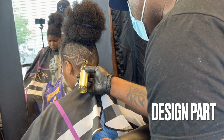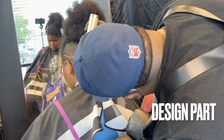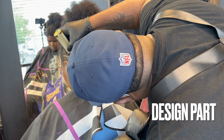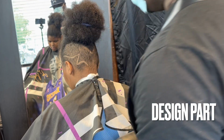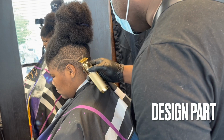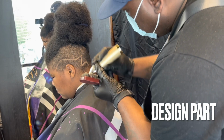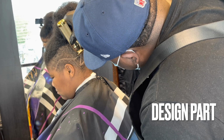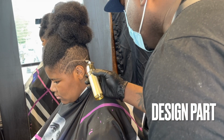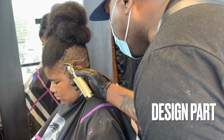And again, everyone, my rule of thumb, if I can't draw it on paper, I won't attempt to put it in someone's head. So that's just my rule. That's saved me from making mistakes and sending people out with unsatisfied designs. So again, unless you're a master artist or drawer, I wouldn't try to go too extreme when you're doing designs in people's heads, unless you're just super confident in yourself and your skills. I'm confident, but I know my limitations. So again, it's just my helpful tip. If you can't draw that design, don't try to put it in someone's head.